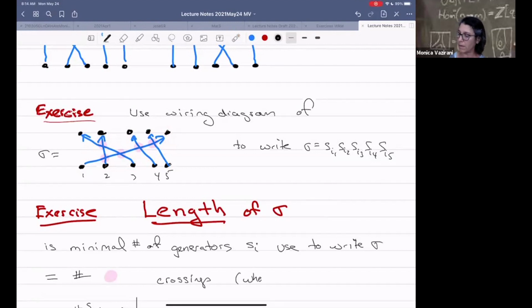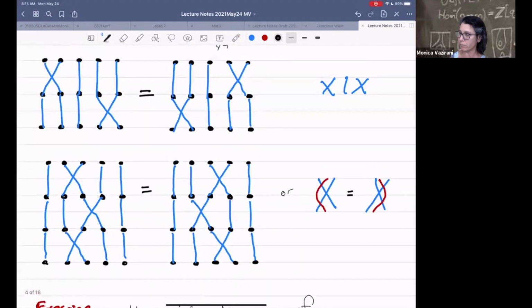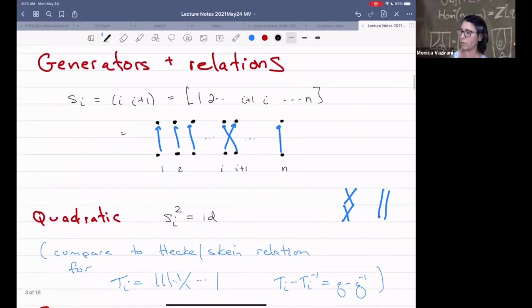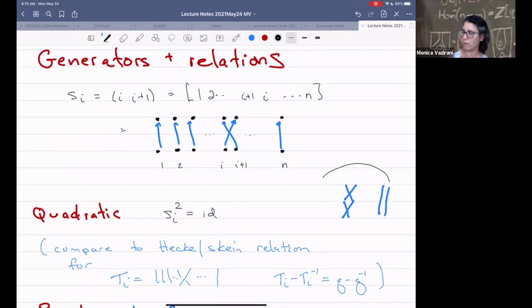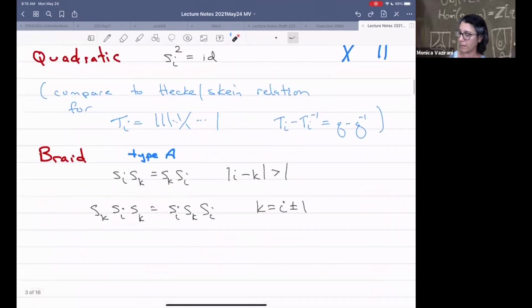Okay, but the number of crossings, when it's minimal, when you straighten things out. So to scroll back up for a second. Right, in this picture here, this is one way to write the identity as two crossings. And you might say this has length 2 because I see two crossings, but it's not minimally so. You want to wiggle around your strands to the least number of crossings, and that's really the true length, which would be 0 here. Okay, so the identity has length 0.